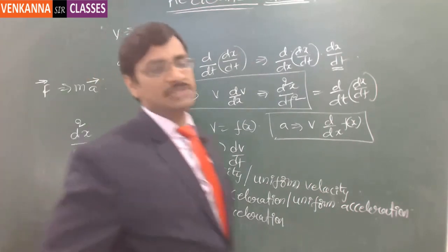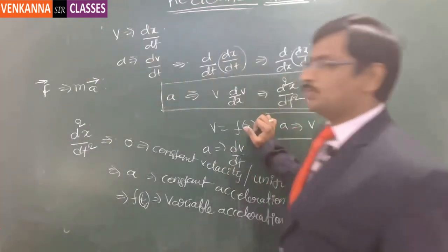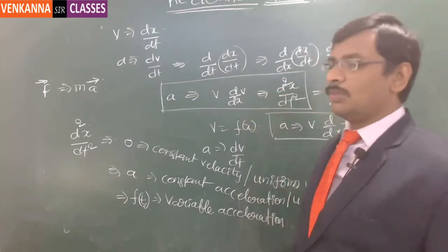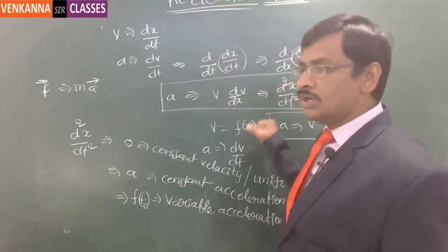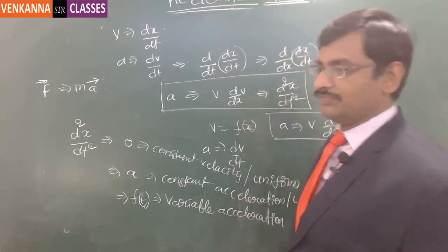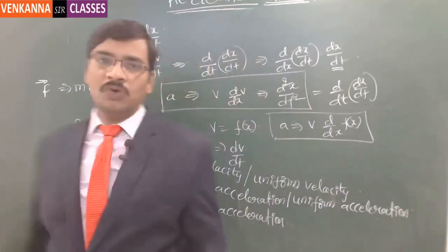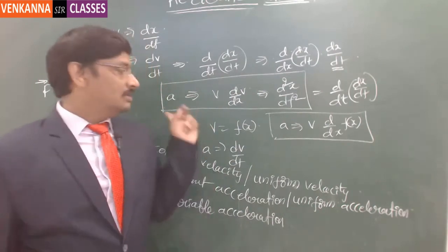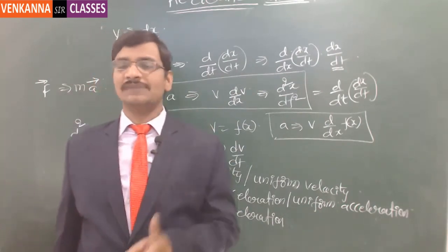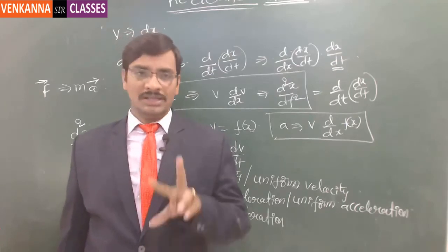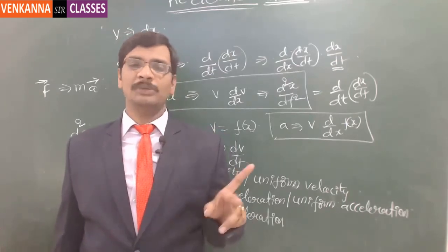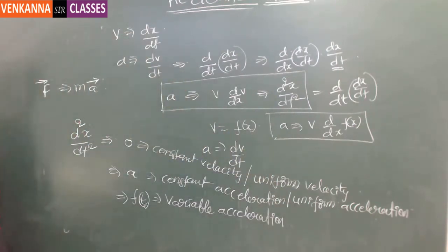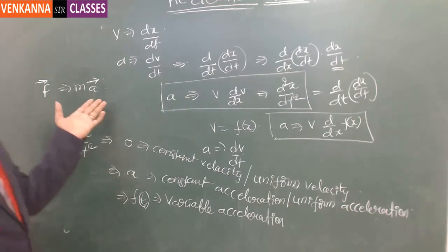Which essentially means that if I try to push this board like this, the board will move in the direction of my hand only. It won't come in the opposite direction, because I have applied the force to change the velocity of this board in this direction. Got it? Whatever the force direction is, the acceleration direction will also be the same. So don't get confused. We are going to use this relation rigorously in the case of circular motion, where we treat the acceleration direction and force direction as the same just because of this fundamental relation. Got it?